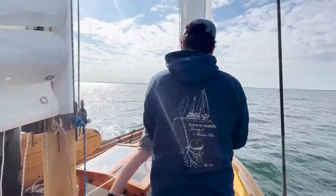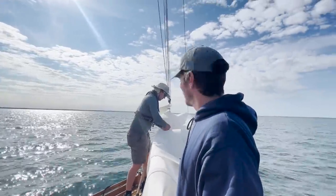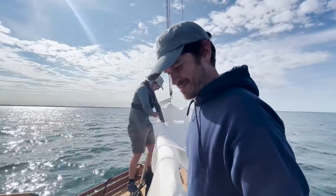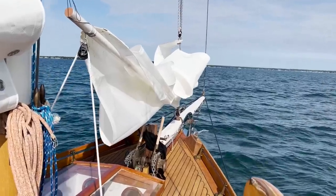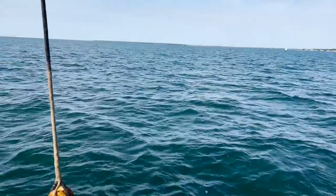Hey guys, we helped build this boat. We did. And now it just sailed a little bit. We still had the motor on, but the prop wasn't spinning, so it doesn't count for Steve. Well, these sails look so poorly furled. This is embarrassing. Well, we're getting good footage of it. Hey, wait, shoot me. Action. Yes, we're aware that the sails could be neater. We're short of sail ties, so if anybody has a hookup and can send us like 20 sail ties, we would really appreciate it.